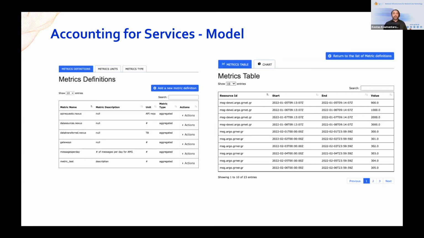We are currently continuing to model how we're going to represent projects, providers, and what in virtual access lingo are called installations, which is actually a specific instance of a service dedicated to a specific project.